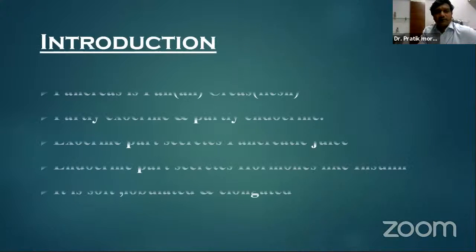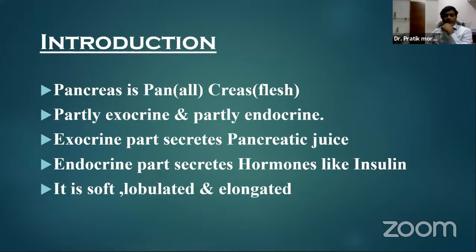So the pancreas, the name itself suggests pan and kreas. Okay, there are two words, pan and kreas. Pan is all and kreas is flesh. Like currently you must have heard the word pandemic, the COVID pandemic. Why did it become a pandemic? Pan is all, it has covered the entire world, all across the globe. That's why it is called a pandemic. Likewise, the pancreas is pan, that is entire, that is all. Kreas, that is flesh. So the pancreas is a very fleshy organ.